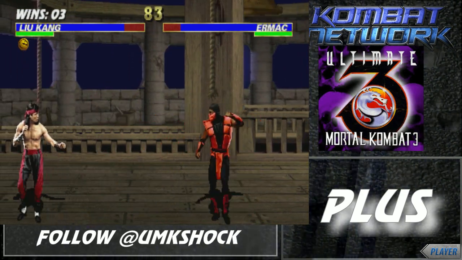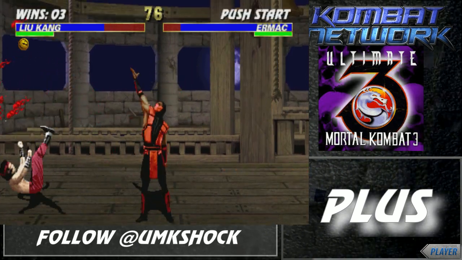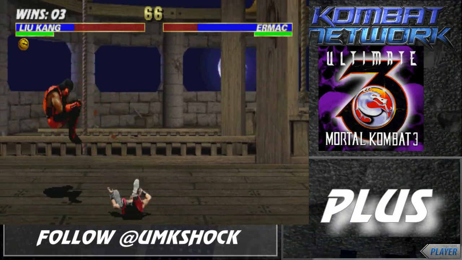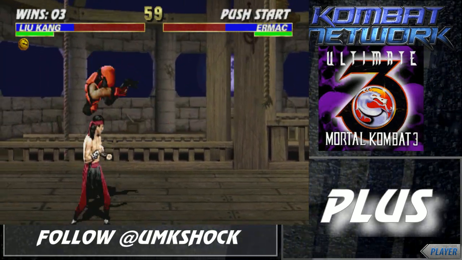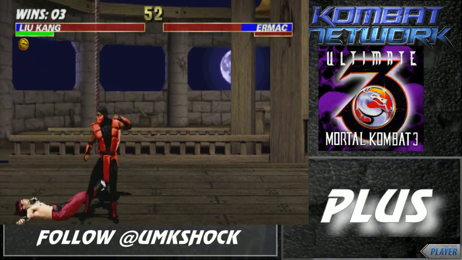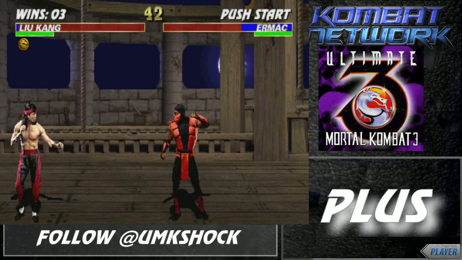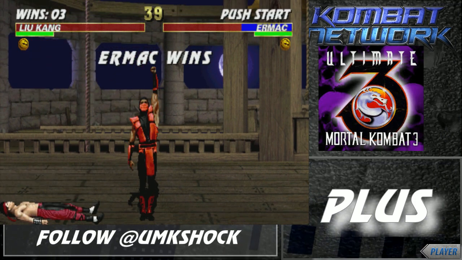Teleport right in the corner. I have a nice combo that I can get here, but... Oops. Had the opportunity. Oops. Missed the uppercut. I can drag kick in there. But I wanna... Yeah. Wins.